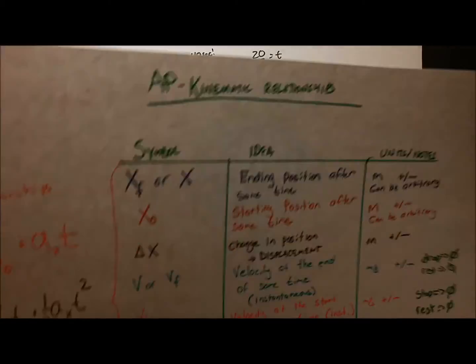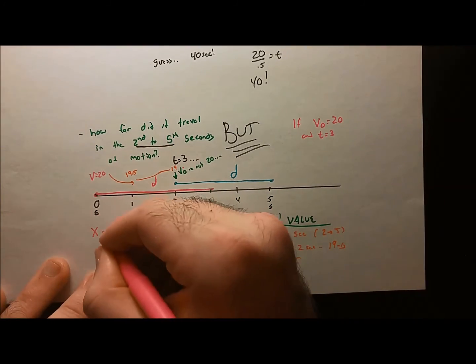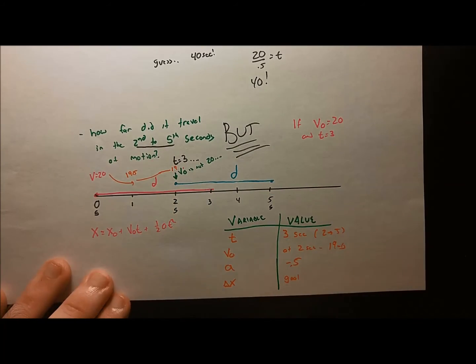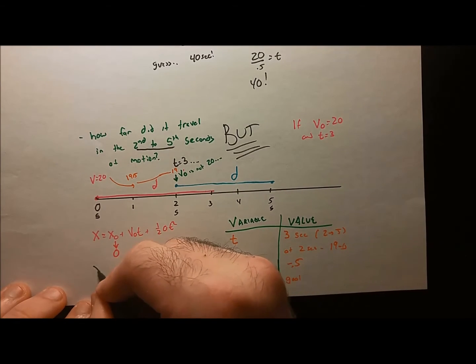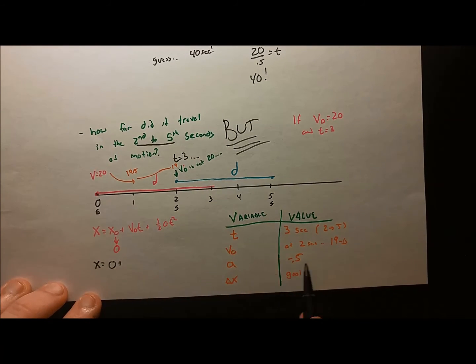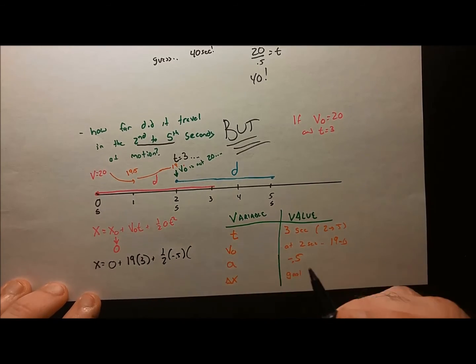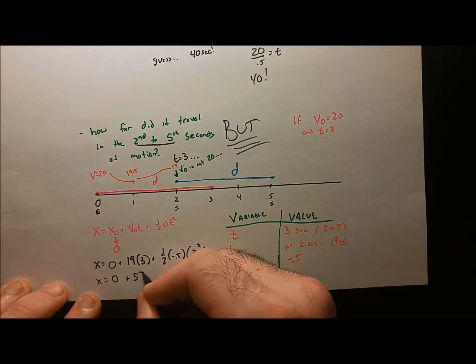I can pick an equation now that I shifted my ideas. So the whole point of this, again, as you see me do the math, is that even though there's a 3-second gap, if you just plug in time is 3 and v naught is 20, you're going from 0 to 3 seconds, not from 2 to 5. So you have to constantly look at what your time period is and figure out what is the initial velocity for that time period. And it's something we have to learn and apply constantly.